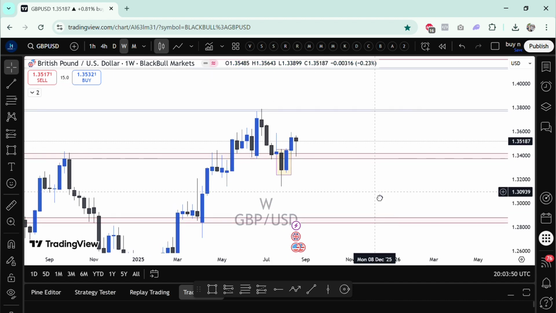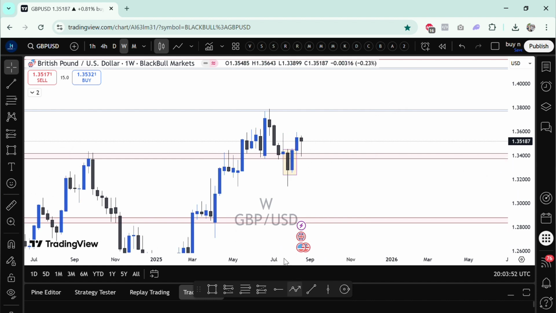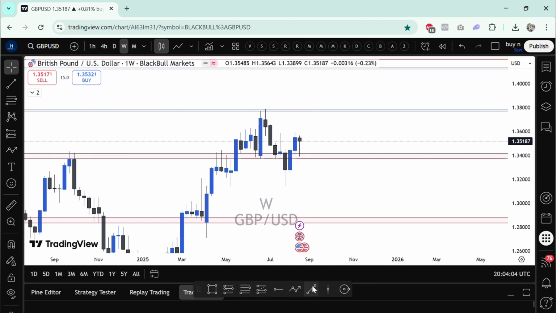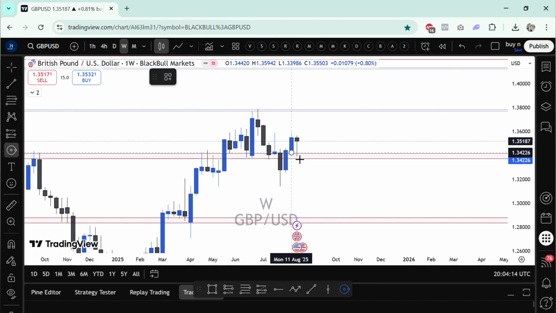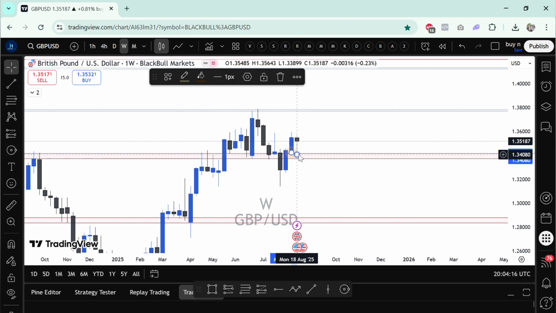indicating a potential reversal for this price action on GBPUSD. Initially, price made a low. We're supposed to make a lower low and continue lower, but currently price is rallying all the way up. And last week on GBPUSD, we can see that the price action closed with a pin bar. Even though it closed bearish, there was a pin bar here, indicating there are a lot of buyers around this region. There are lots and lots of buyers around this area.